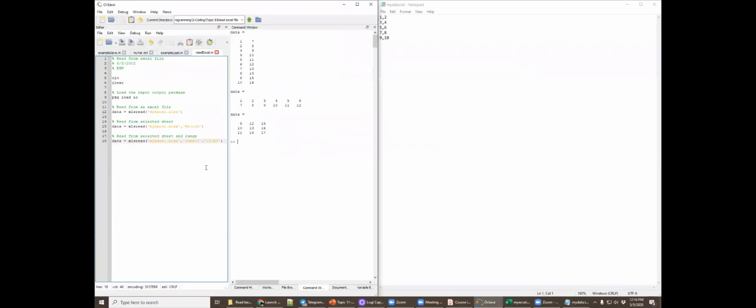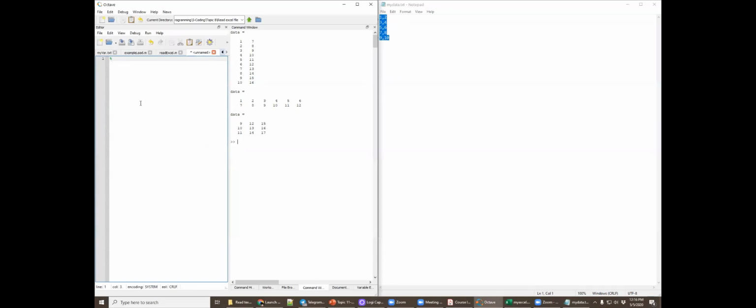Let's put this on the left hand side. So this is our data, and then we want to read this in Octave. Read the text file.